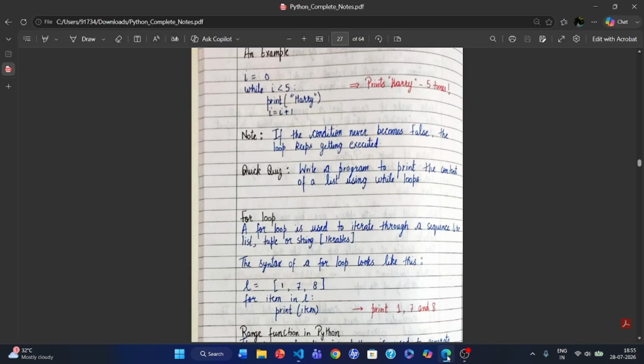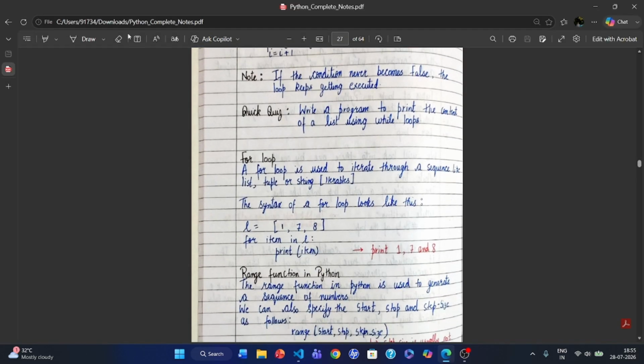We write in the notes: syntax for loop. For variable in sequence, colon, then with indentation, meaning four spaces, the statement.